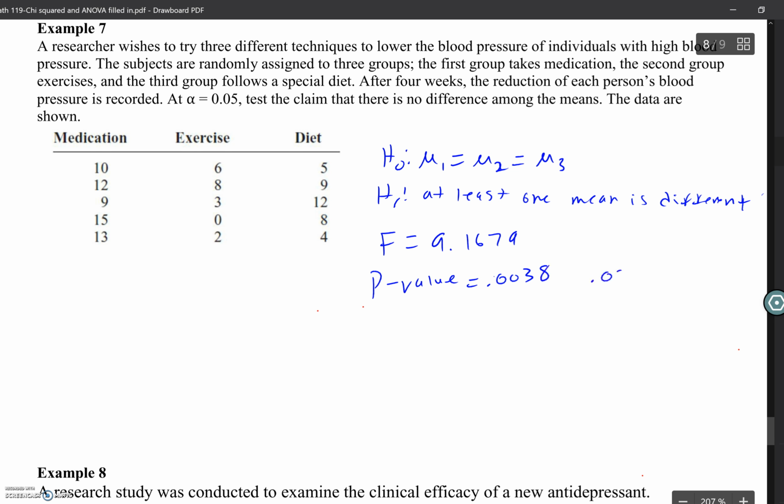If I compare that to my alpha of 0.05, I'm less than it, so we are going to reject the null hypothesis.